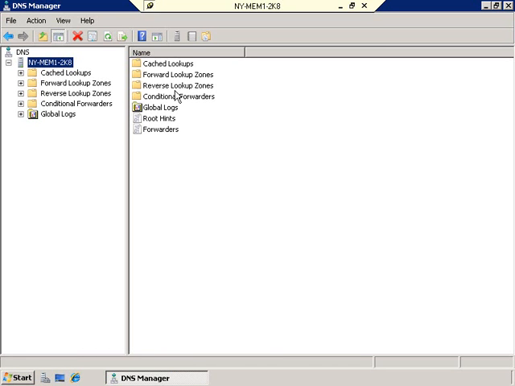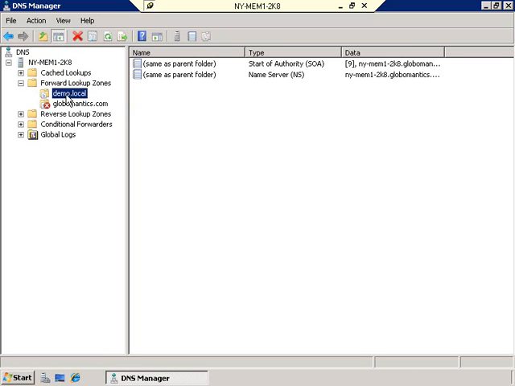And before we get into zone transfers, let's talk about some of these records. I'm going to go to the demo.local zone. You'll see there's a couple of records that are already created by default. We have our start of authority record, which is nothing more than just, hey, here's the first record, here's the beginning of the zone. And a name server record, which says, hey, New York Member 1 is a name server that is authoritative for the demo.local domain, or the demo.local zone. Now beyond that, we typically would have records added dynamically through dynamic updates, but because demo.local is not real, it's a fake zone that I've created, we're going to have to do everything manually.